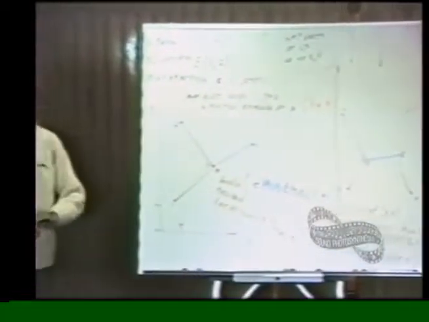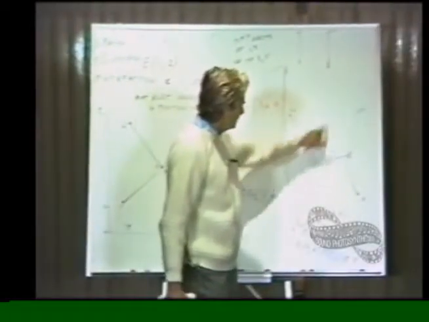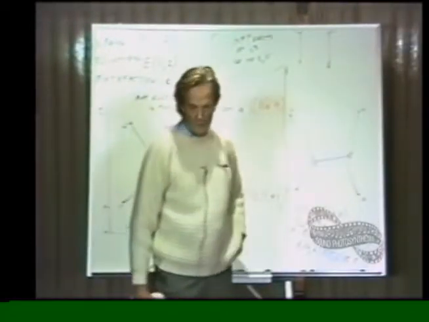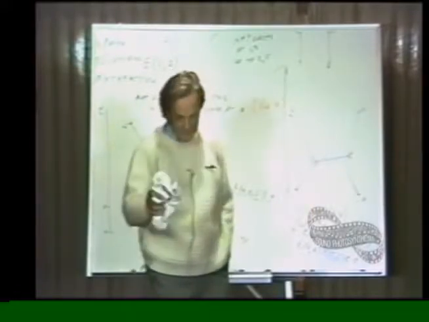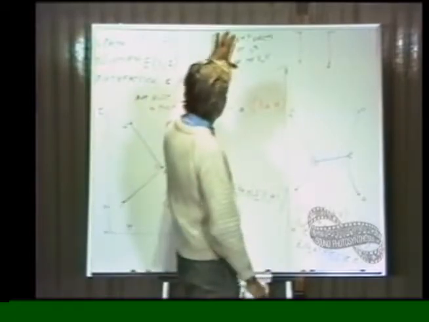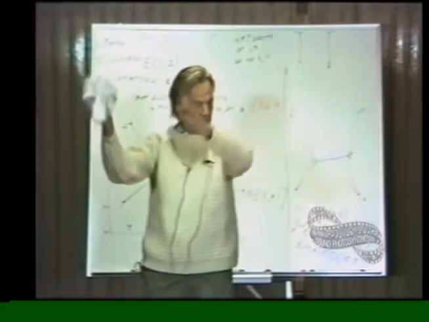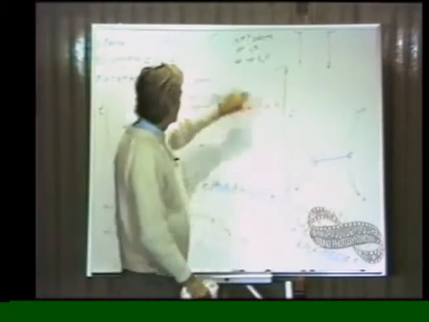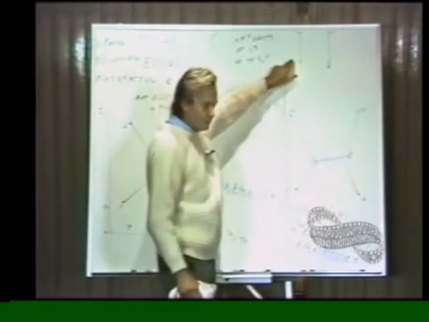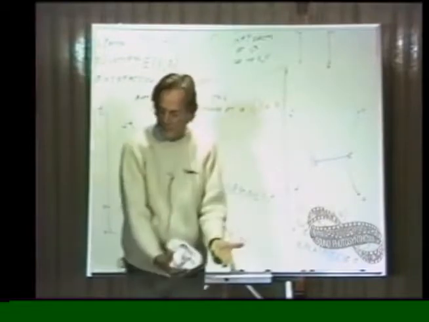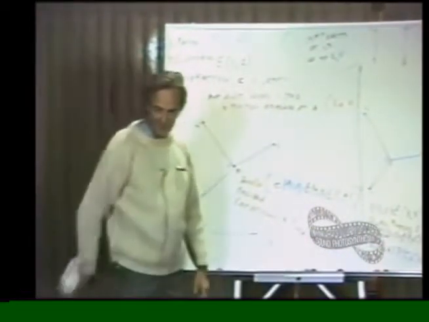Now, I have some questions for you. 1. What about the possibility that this photon simply comes out here instead of going over here and getting absorbed? Why don't I add that in? Different event. Got it. We asked for a special event. We started with electrons at 1 and 3. We ended with electrons at 2 and 4 and nothing else. Something else is a different event. If I were asking the question, we started with electrons at 1 and 3, and we want to have electrons at 2 and 4 and a photon at 17, that's a different problem, and we start all over again. Okay? You learned that because that was worrying you before.